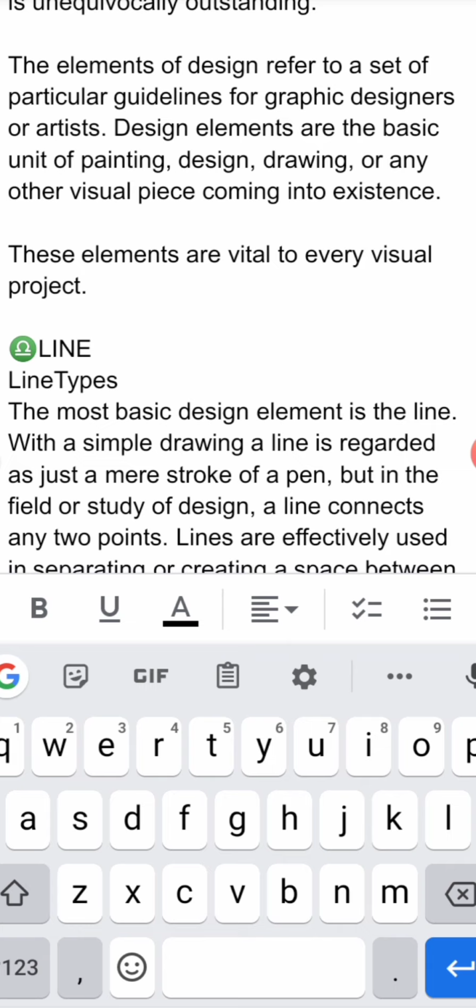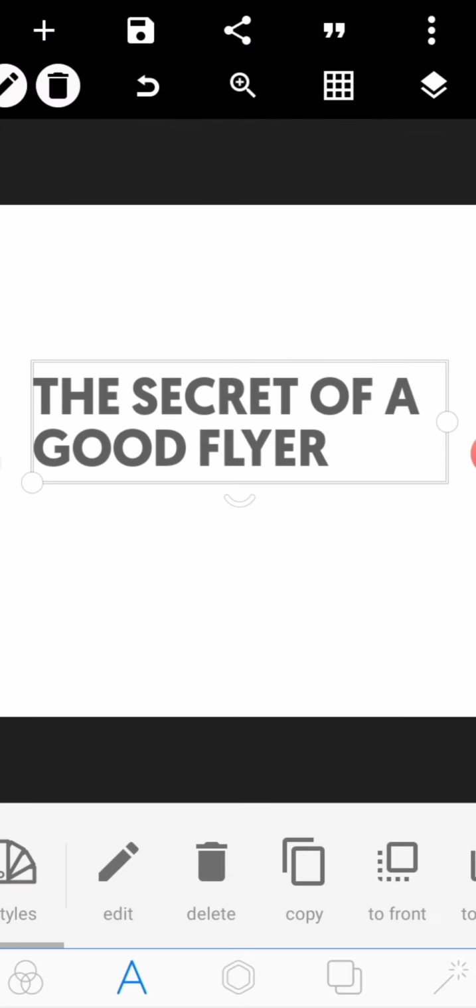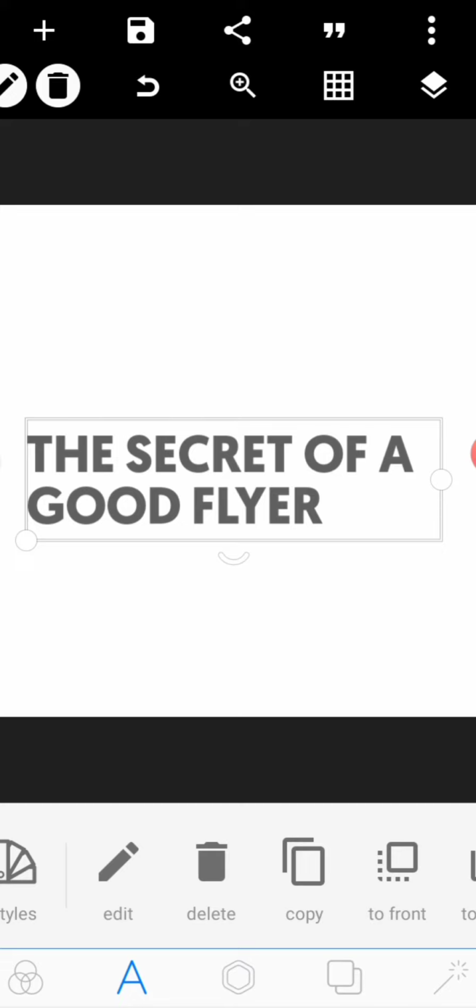Line is the most basic design element. With a simple drawing, a line is guided as just most strokes of a pen. It helps you know the space of your design.